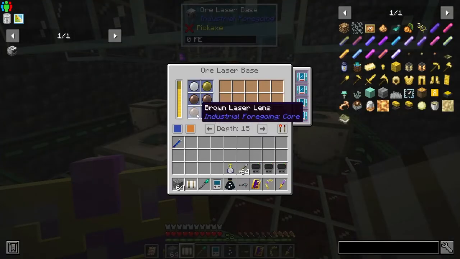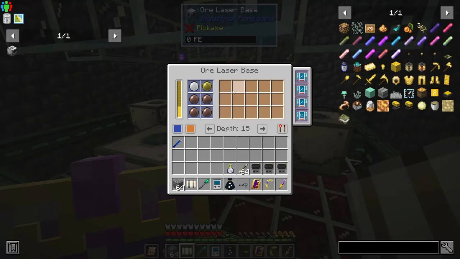Yeah. Four brown ones for the ancient debris, which there was just an ancient debris. A yellow for glowstone and a white for quartz. So yeah, and then I took it to depth 15 because that's supposed to be the level that you get ancient debris at. That was just something red, I think redstone. Niter. Or it could have been cinnabar. Niter, since this is giving like niter.